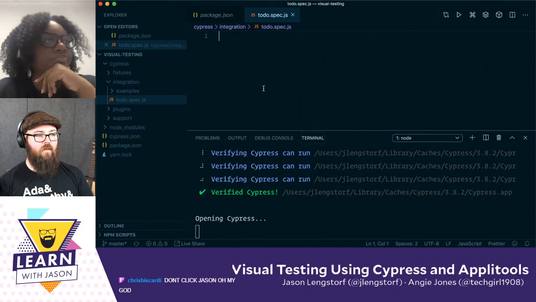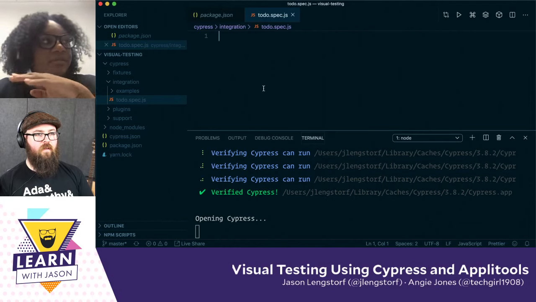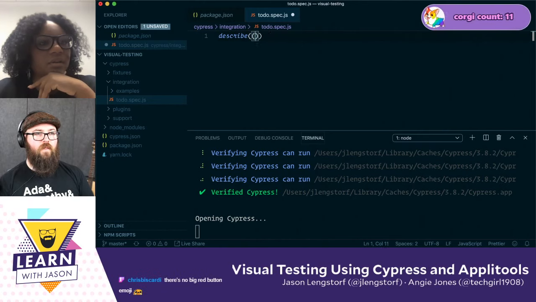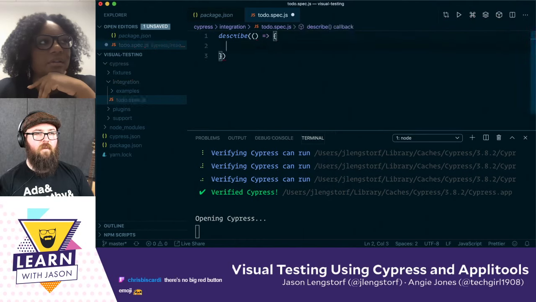And to open something in Cypress, let's first start a test though. All right. Do you have Mocha and stuff? I think it might come with this. Yeah, type describe.